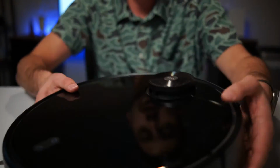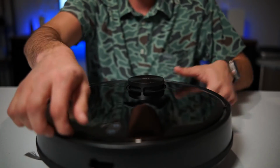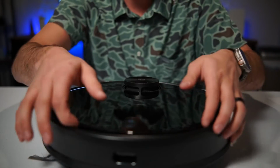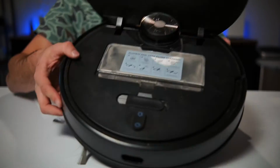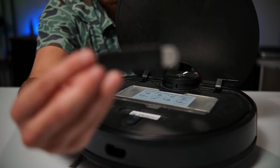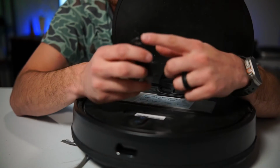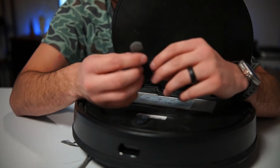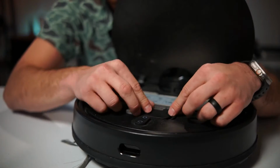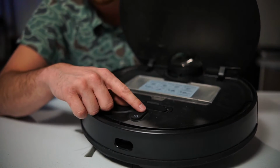So I want to go ahead and show you, kind of give you a general review of what it looks like. So there's the top part, there's the disc I was telling you about. The way that you actually access the tank, or where you keep the dust, you lift off this top part here, and there is your tank at the top. It actually includes a little piece here as well that you can use to cut hair and stuff in the blade, and it also has a brush on that side. So I like that they've included that. You've got your power button and the home button here if you want to send it directly home.